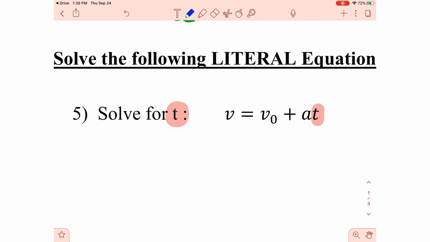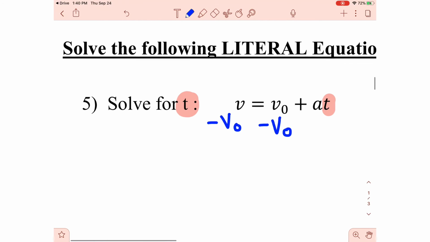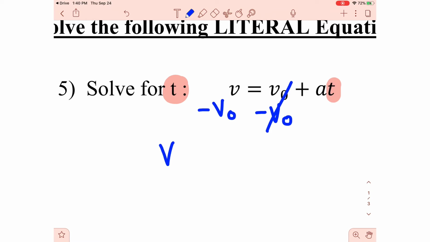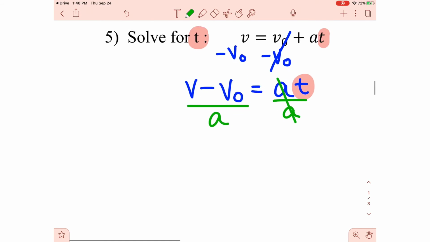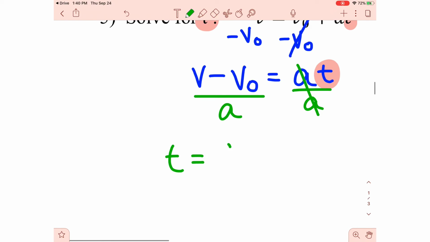Now, this is kind of weird looking, right? That's a v with a subscript of 0. We call that in math a v naught, and it does not combine with a regular v. It's like having an exponent on it, like v squared, which would not combine with a regular v. So it looks like this. I get a regular v minus the v naught equals a times t. And if I'm trying to get the t by itself, now I can divide by a. When you divide by a, you divide the entire other side by a, and that's your answer. I'm going to write it like this: t equals v minus v naught all over a.